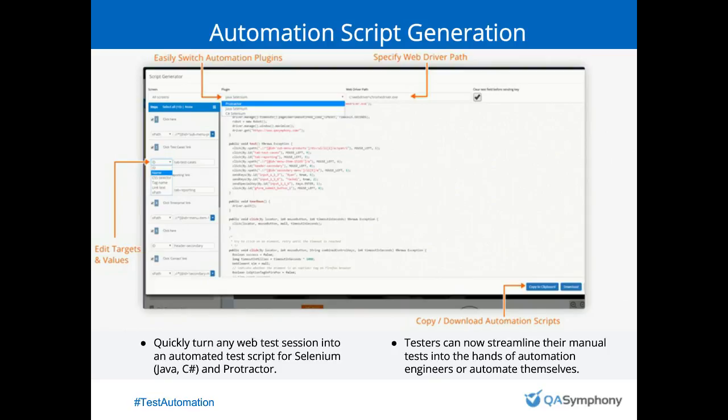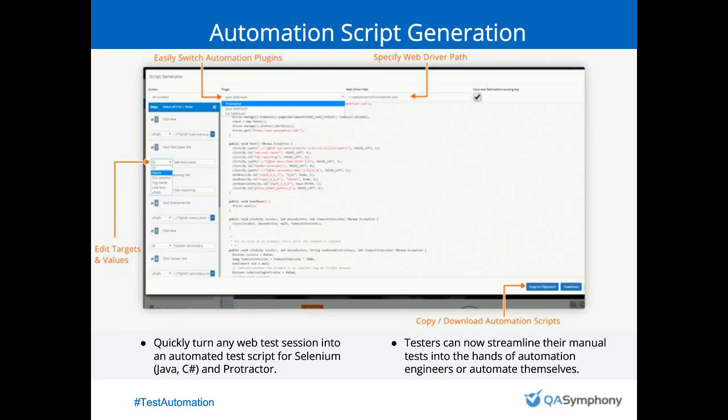But yeah, everyone loves having a new UI on top of great functionality, and that's where the last part comes in, where in order to actually build out the UI of Sessions and make it clean and make it to where it's easily accessible for all of our users, we also wanted to build in this automation script generation capability. So with that added functionality of the UI, the new look of the UI, we've got the ability to, after you're done with your test session, if you're testing on web, you can easily switch between a plugin that would say, I want to turn this into a Protractor script or a Java Selenium-based script or a C# Selenium-based script. And what that does is allows the manual tester to actually communicate with an automator or even take that themselves.